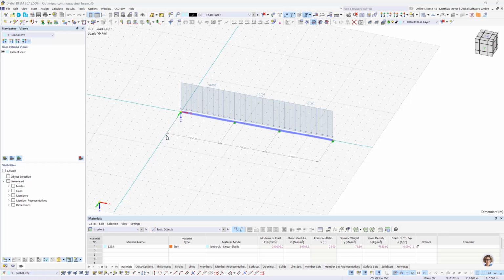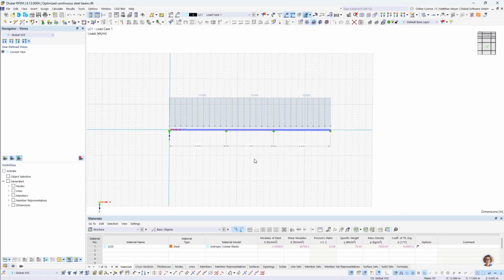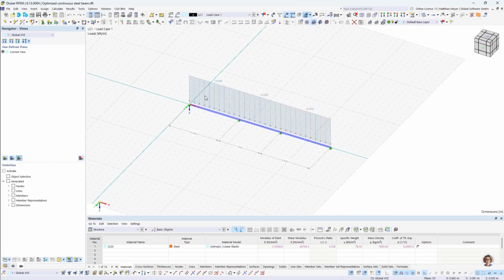First thing I want to do is optimize a continuous steel beam. It's going to look like this. We have two outer fields which have the same length and an inner field, and the length of the outer fields differs from the center field. So we have a symmetric system. What we also have is a continuous constant load of 10 kilonewtons per meter.